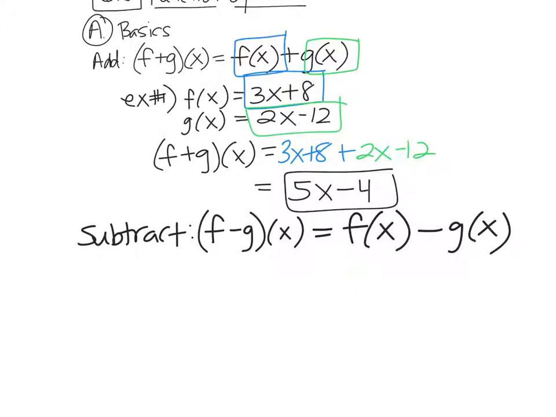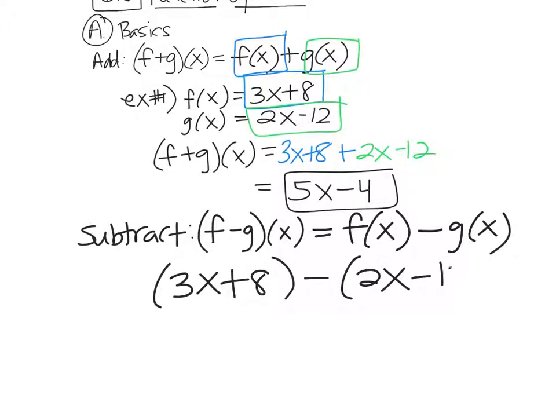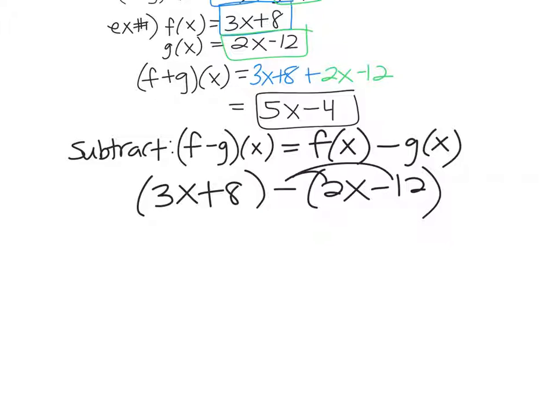So if I'm going to take f of x, which is 3x plus 8, we'll just stay with those same f of x and g of x. And I want to subtract function g of x. Here's where people will make a mistake. They'll forget to subtract all of it, right? You need to distribute the minus sign to all the terms in g of x, okay? So I'd like to tell you what people do to get this one wrong so you won't be those people.